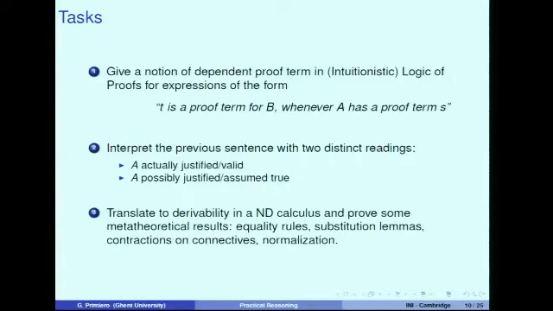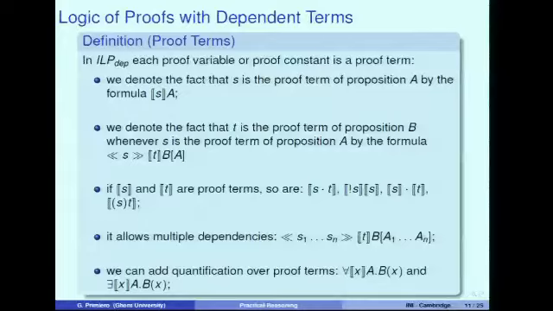And the aim is to translate these to a derivability relation in a natural deduction calculus and to prove some meta-theoretical results, namely the equality rule, substitution lemma, contractions and expansions on connectives, and finally normalization for the system. As I mentioned already, normalization is a bit the tricky part that I'm looking at right now.